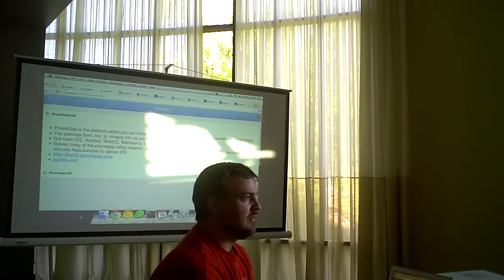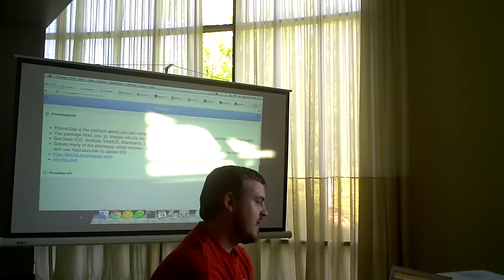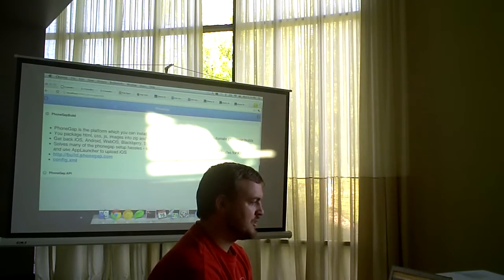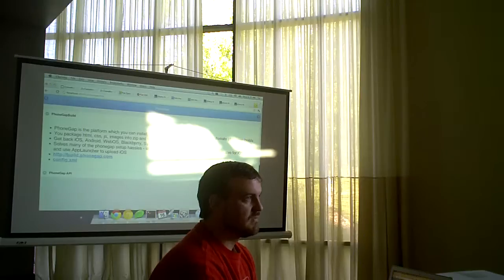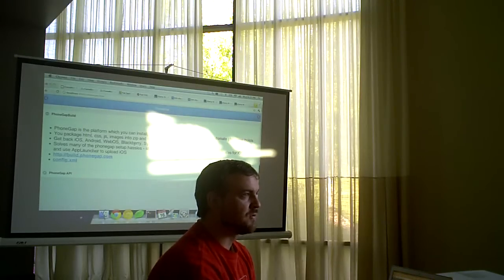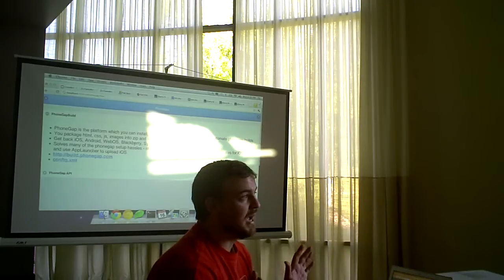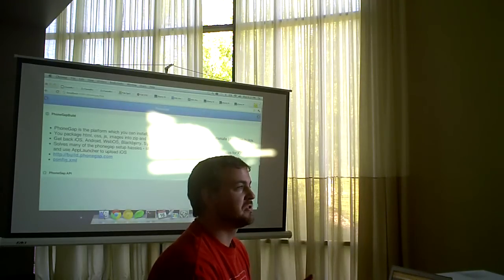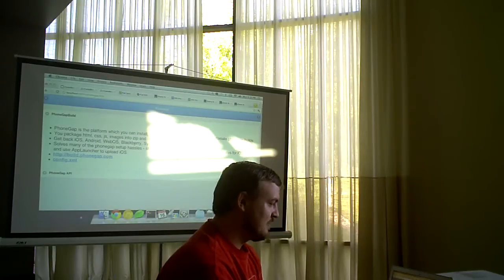It's great, but it's a little bit of a setup headache that I didn't really need. So the nice thing is about 6 months ago, they put out a service called PhoneGap Build, at build.phonegap.com, where instead of downloading their builder, you upload them a zip of all your source files and a config file, and then it takes like 2 minutes, and you've got downloadable builds for all the different platforms. That's really slick. And so that's why I said I wasn't going to talk much about PhoneGap, because I didn't have to do much. It's really not that impressive.